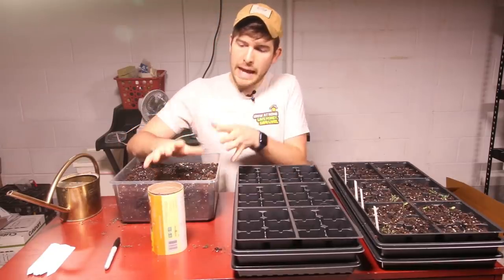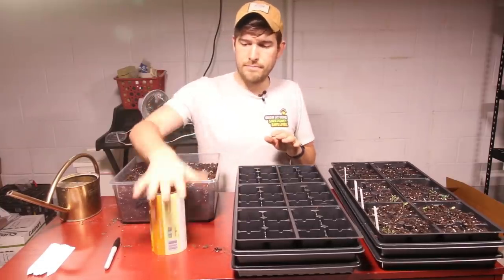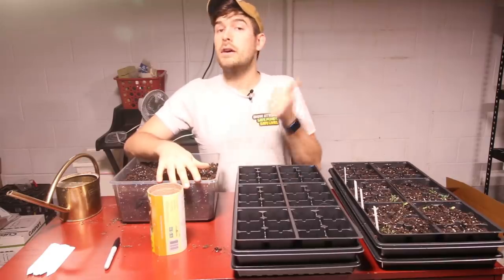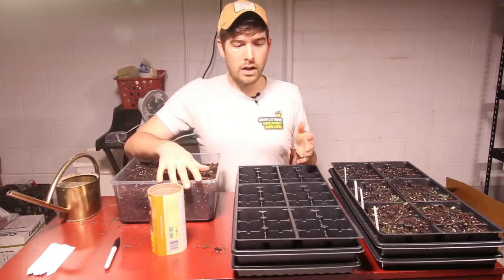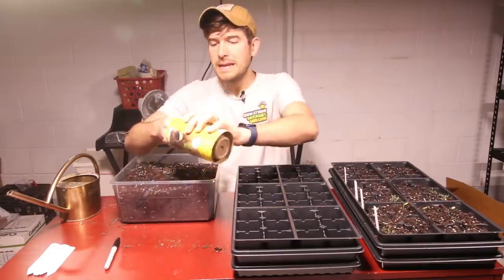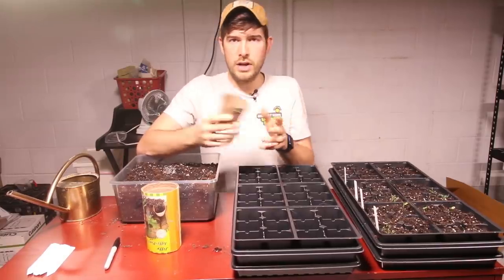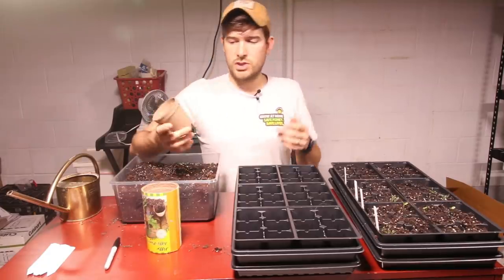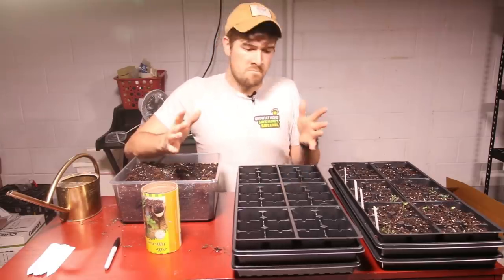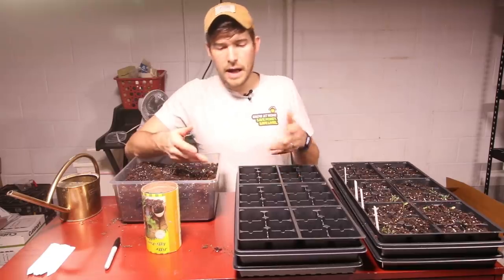I'll stop there because I don't want to hate on Jiffy peat pots too much. I want to focus on why I like plastic more. Plastic does not mold, and it actually drains very well — it does not hold onto any moisture in the container itself. It all just drains right through. Compare that to a Jiffy peat pot where everything holds moisture. Yes they have a drainage hole, but there's probably more water being held in the pot than is draining out the bottom. You really have to overwater a peat pot to see excess water. With plastic, because it doesn't hold water, it just drains out the bottom simply. If you have a catch tray you can tell if you're overwatering, or you can use it as a water reservoir.